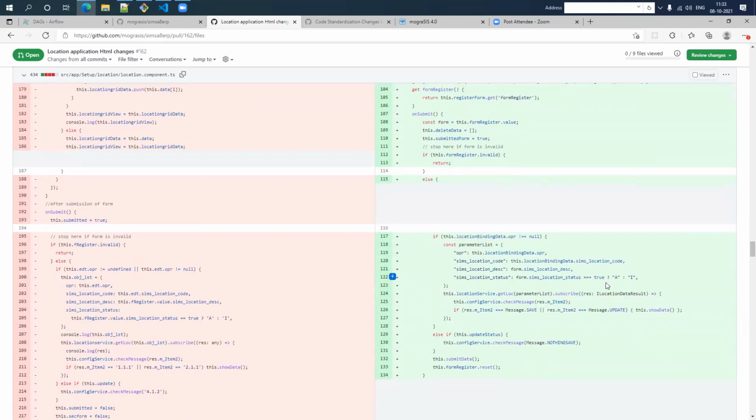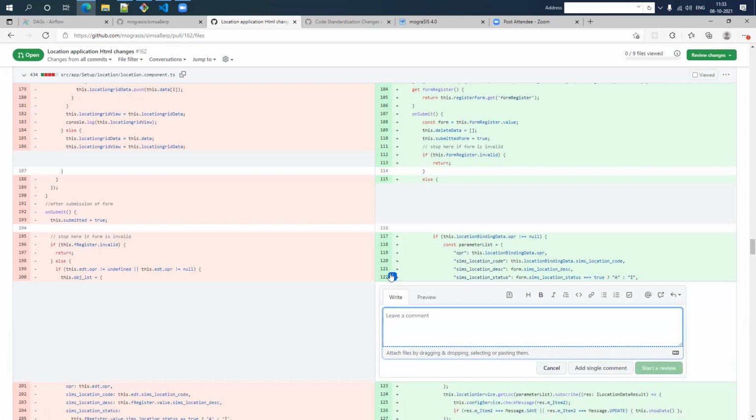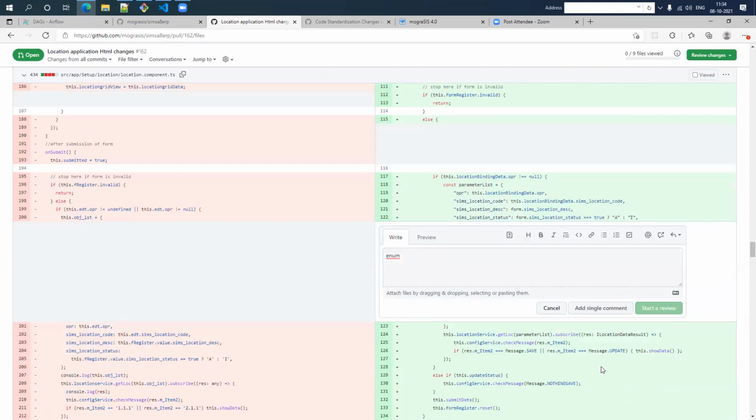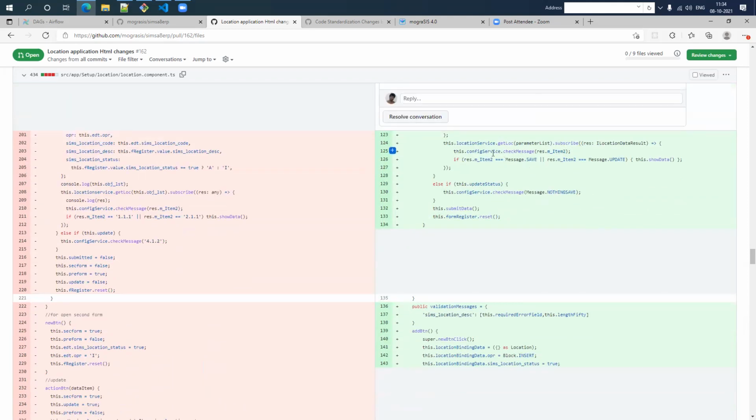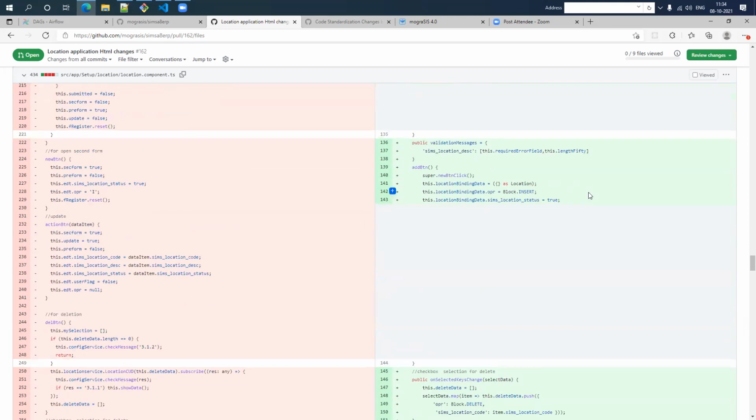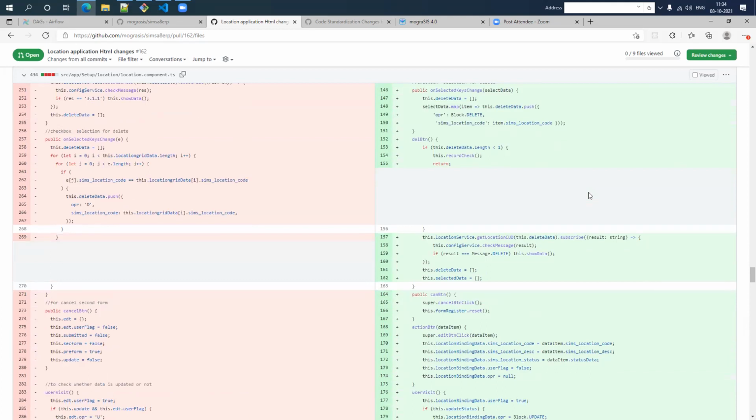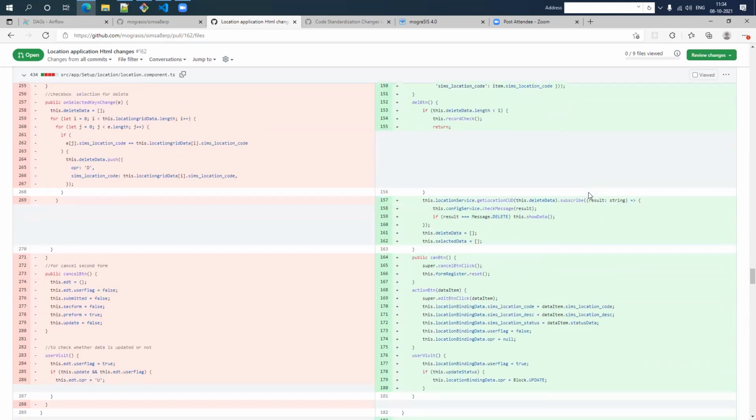So this code review is not done. Anusha, the code review is not done for this. Same thing, A and I, you need to use enum. Before doing the code review, the developer has to know and do it. Not every time the code review has to do it. Anusha, why are you repeating these mistakes? So look into this. Okay, I'll go through this and do it again.